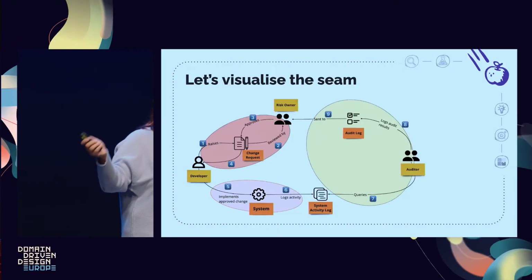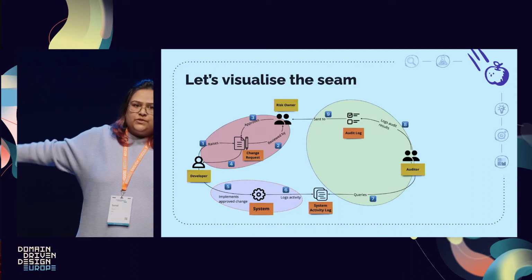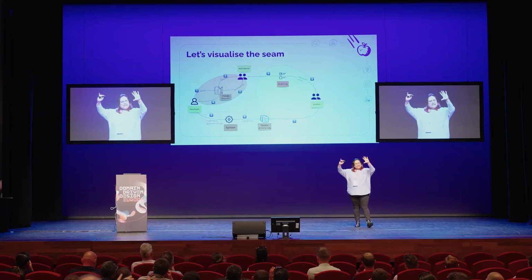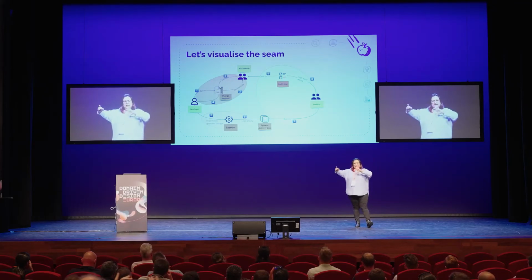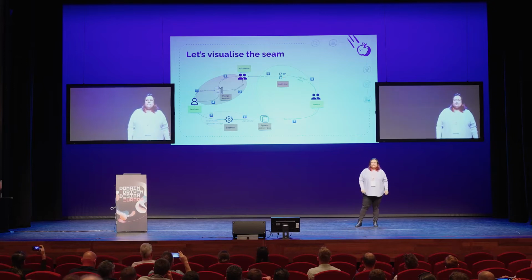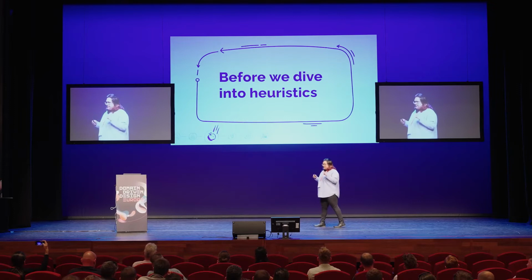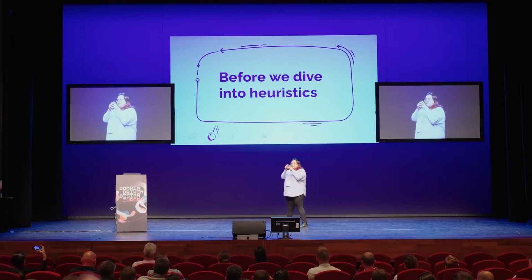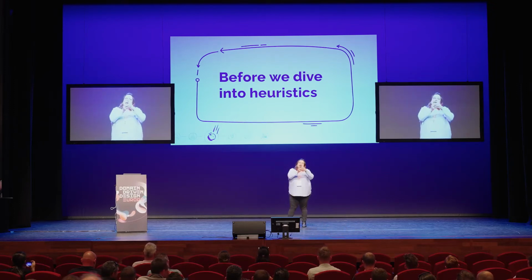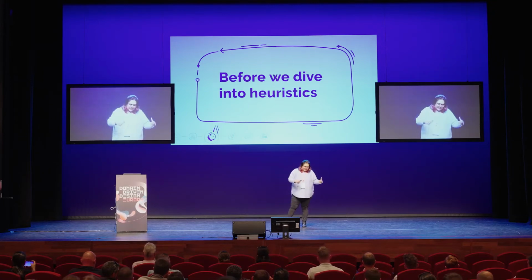So if you'd like, if we could just visualize those seams, what my colleague was looking at was broadly these three separations. At this point, it was guided by business process, so approval process, implementation process, and an audit process. Now, there were other boundaries, and we sort of decided to use bounded context as a tool at this point.